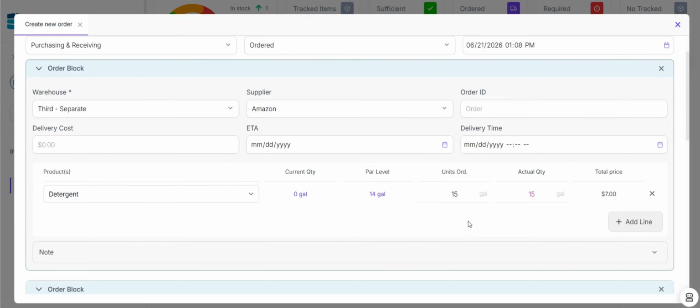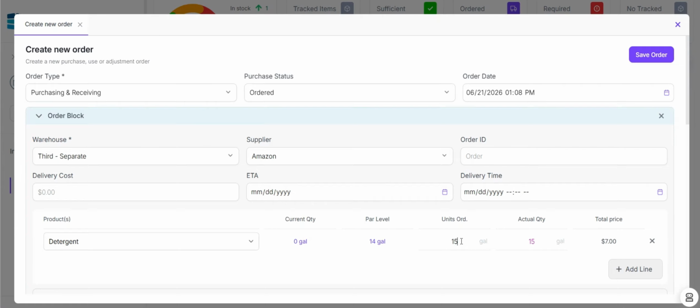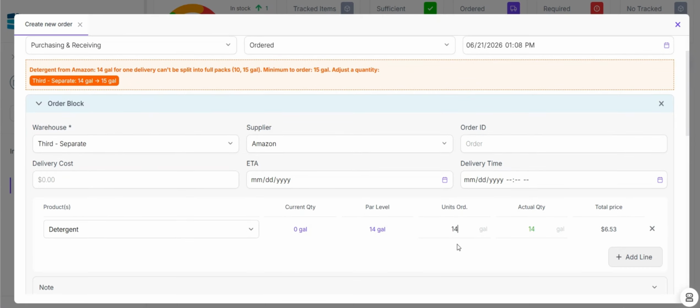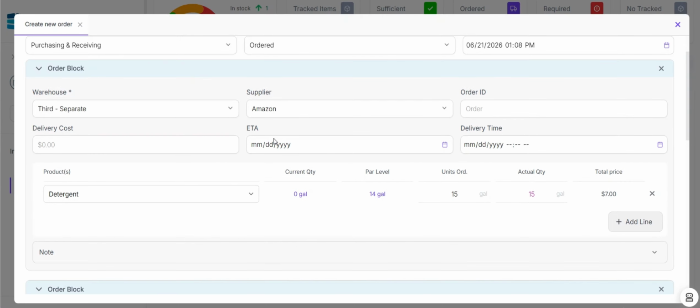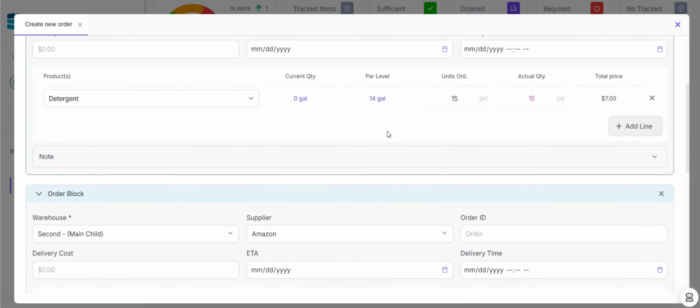If you have usage units configured, the system will also determine the optimal supplier packaging combination needed to reach the required quantity. However, you can edit the quantity manually, and the system will also suggest the optimal supplier packaging for the specified amount.